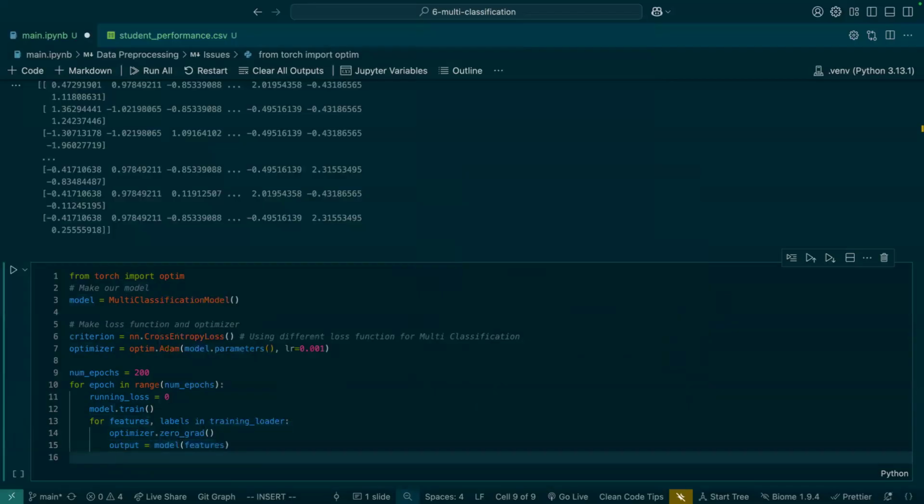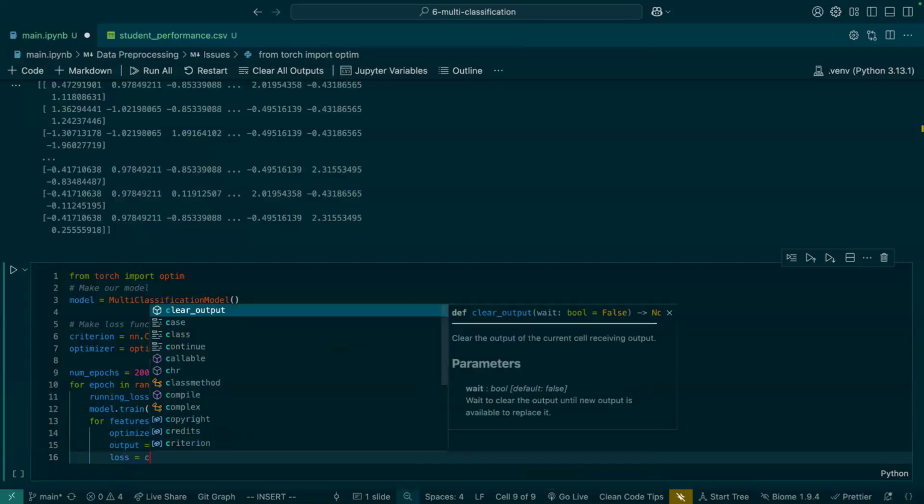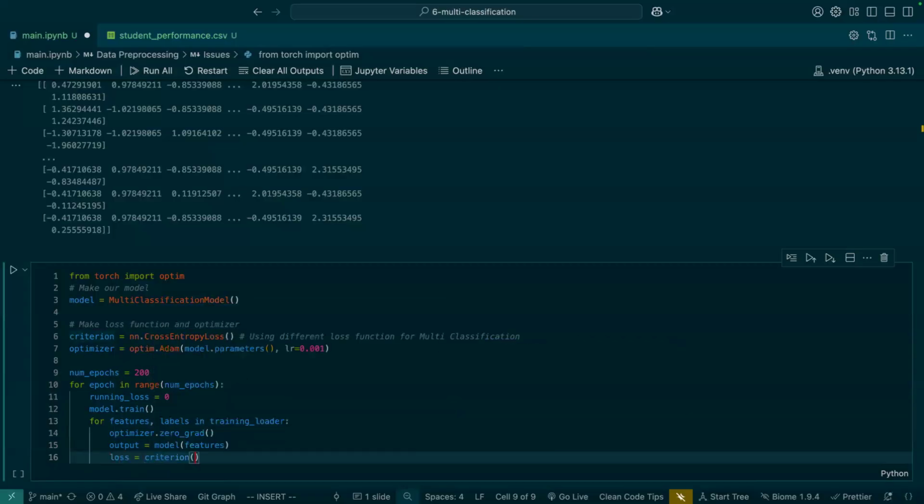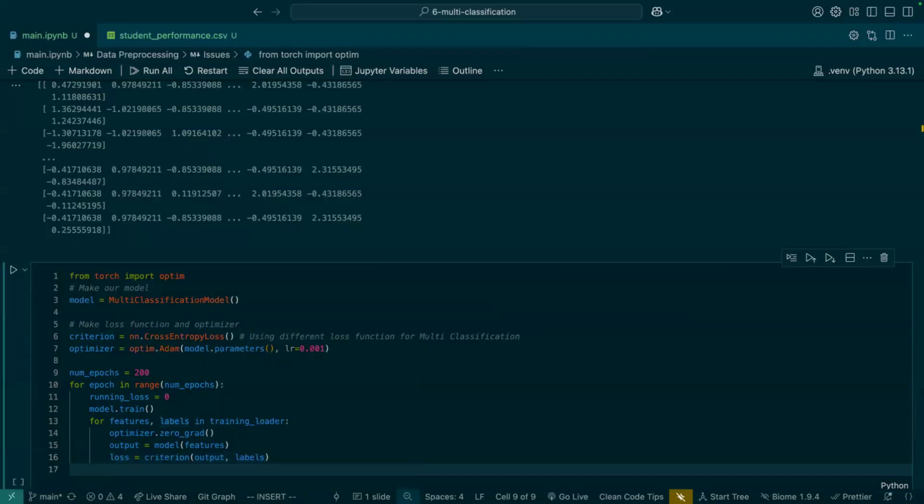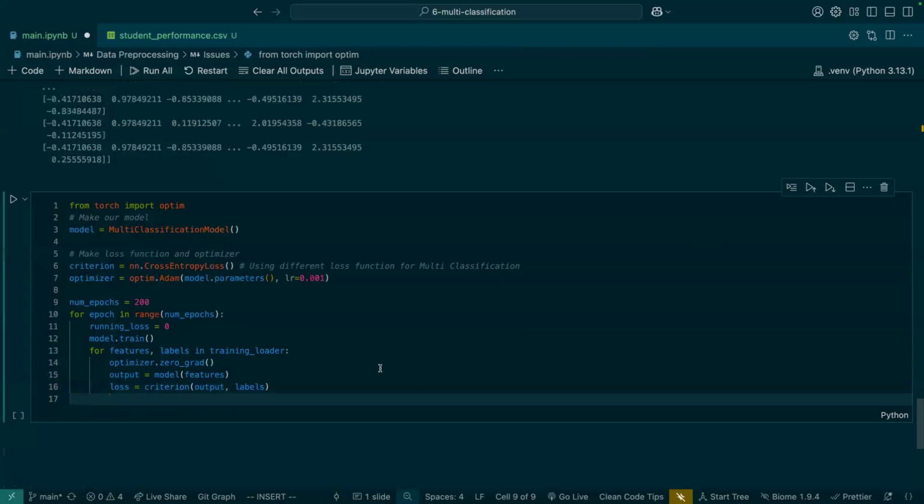Once we get the output for that batch, we're going to compute our loss value with the loss function. We're going to do backward propagation using the loss to figure out how wrong we were.